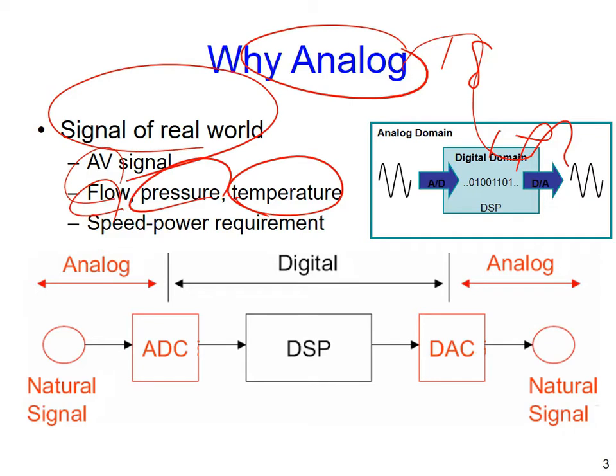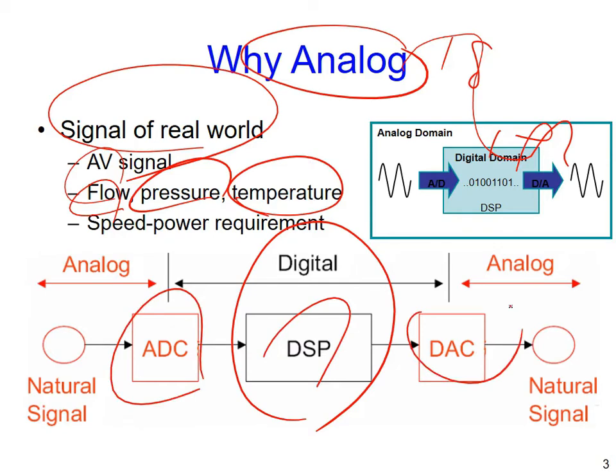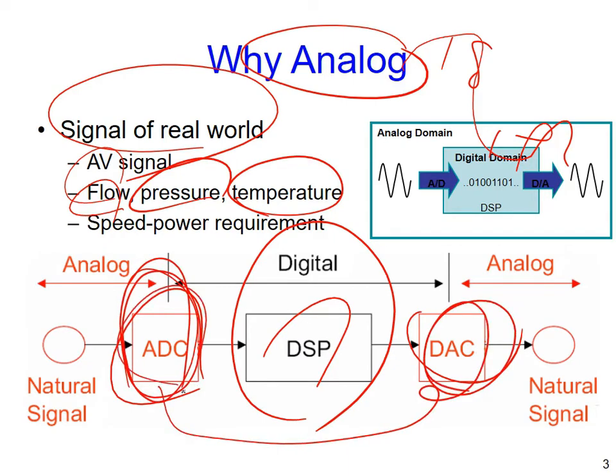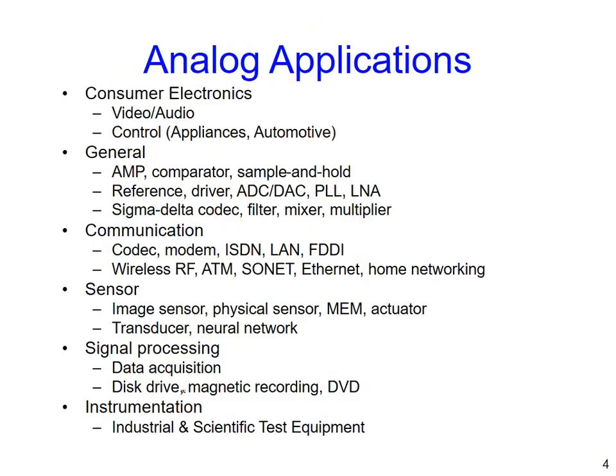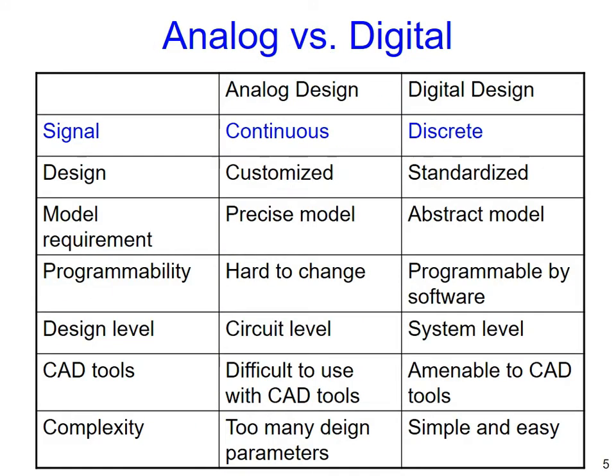Anyway, as I mentioned, the core of everything, of your computer, of your smartphone, even in the cloud, is digital, but the real world is analog. We need the interfacing circuits, ADC and DAC. And again, only analog IC designers can help humankind design those two. Okay? And how about the analog applications? Well, a lot. Just read by yourself.